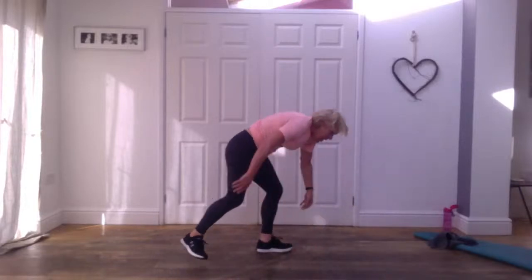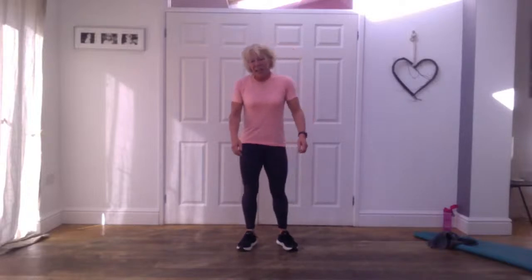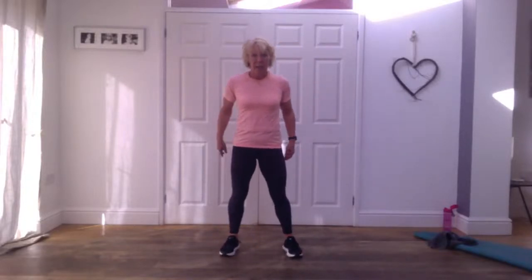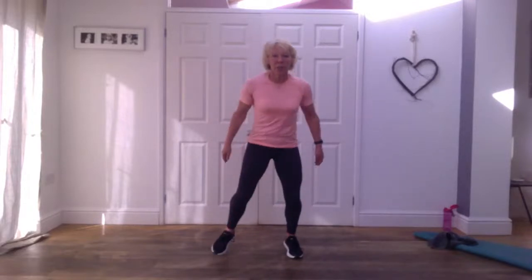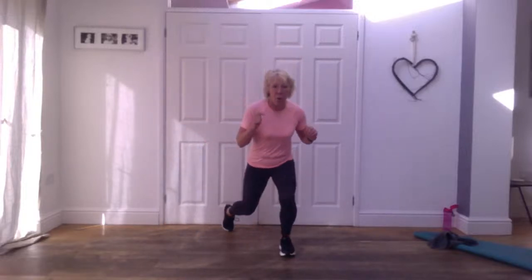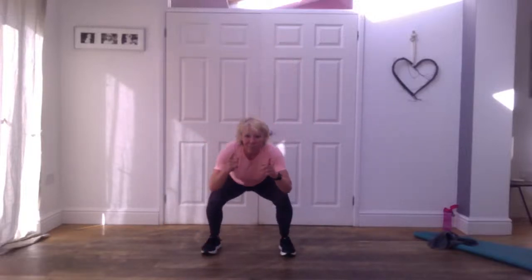Come on. Your first leg. Sort your hair out. Squat. Forward lunge. Side lunge. Reverse lunge. Squat. Sorry, when you lunge there. Side lunge. Forward. Great job, everybody.